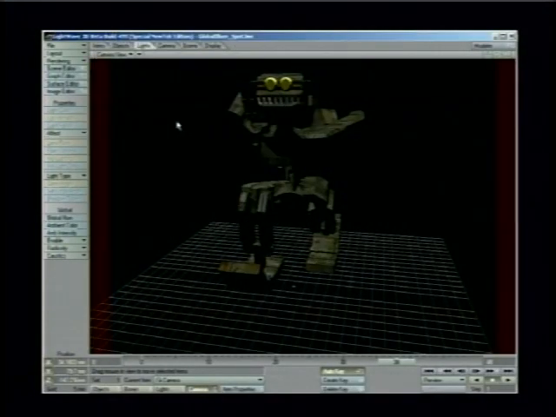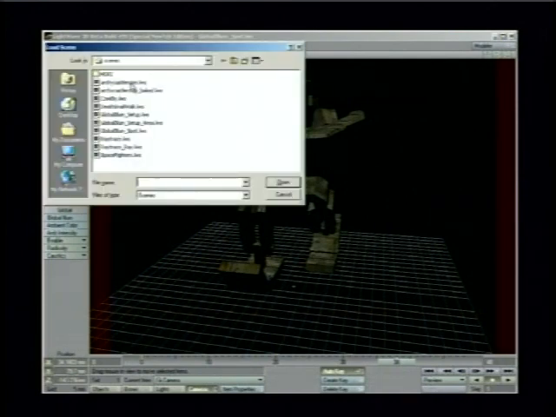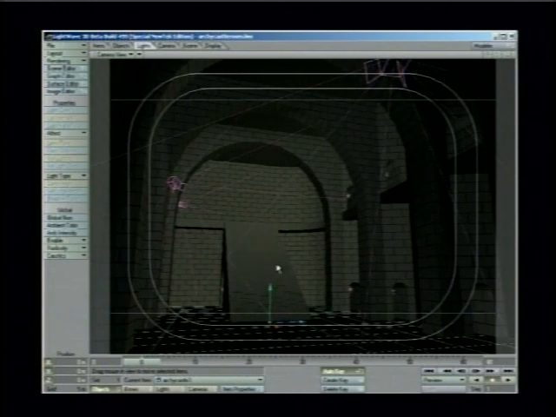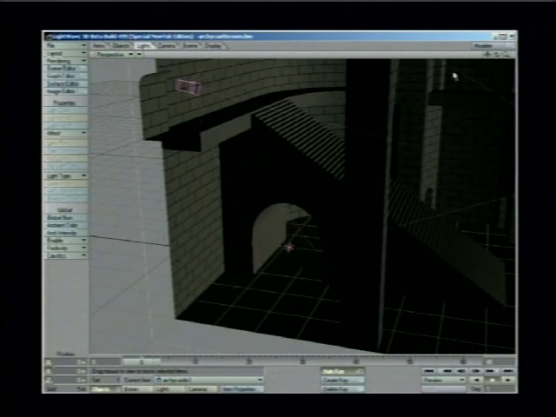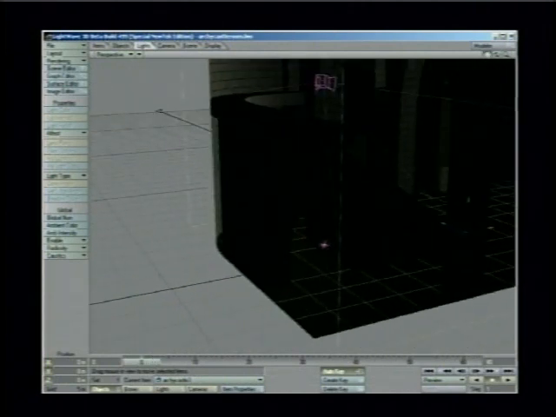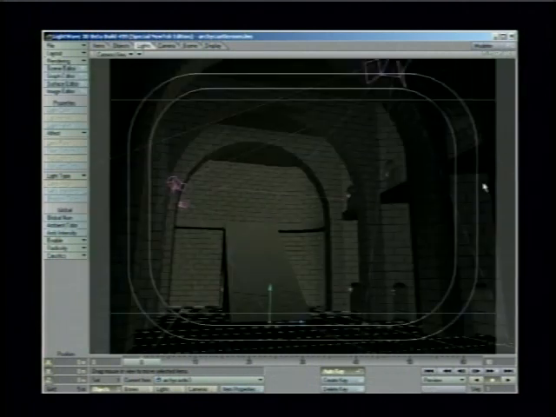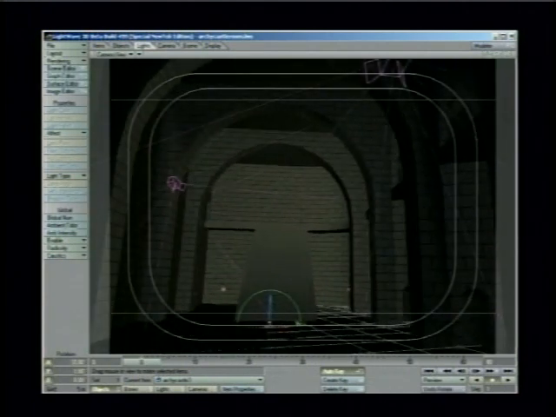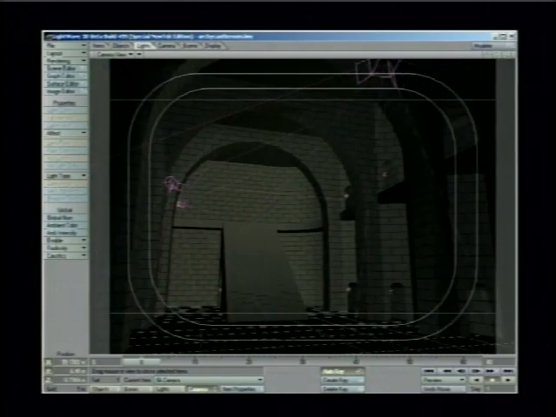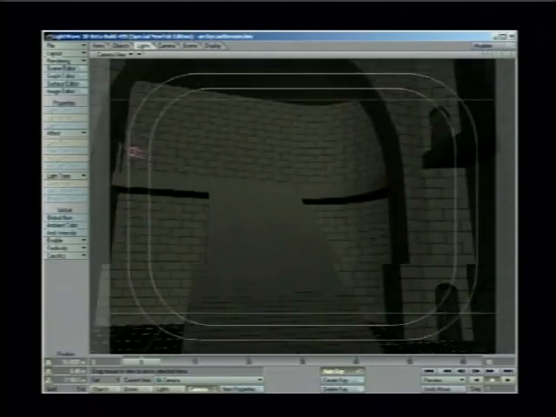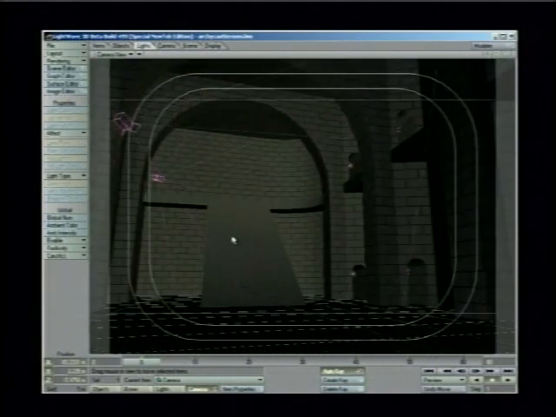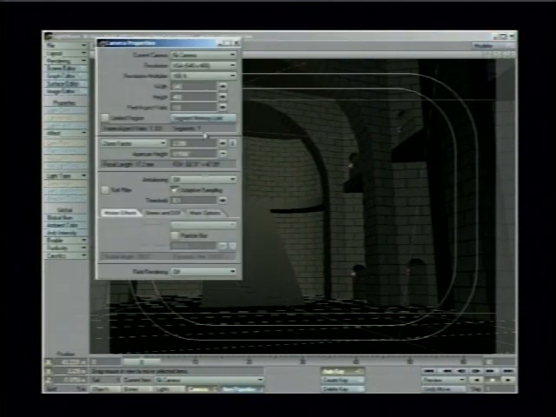Okay, we're going to start out with a little castle scene here. And this is a scene that was set up by Kenneth Woodruff. Pretty cool little scene. Now you notice that we've got a nice little castle here. If we look around, we can see that it's got a nice texture, but the lighting effects are not too dramatic inside of OpenGL because you can't really see more than just the base light. So if we move around here, you can see, okay, it's pretty cool. Kind of fun to roam around in there. But what we want to do is see the actual lighting effects. So first of all, let's just go ahead and take a look at a single frame rendered.